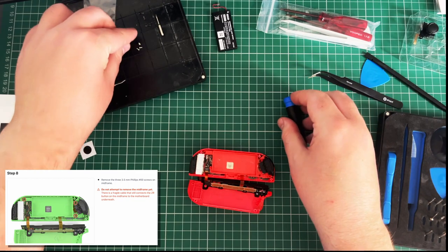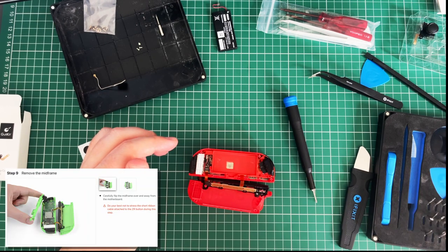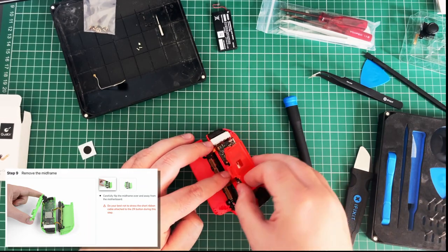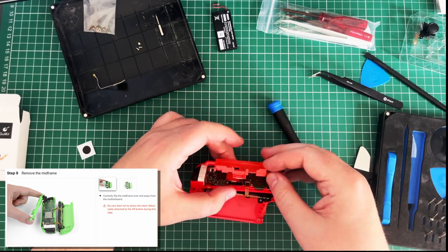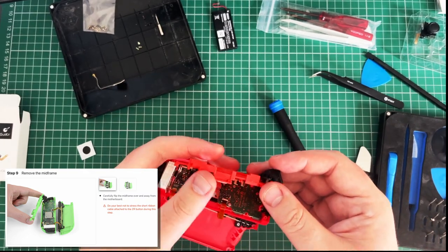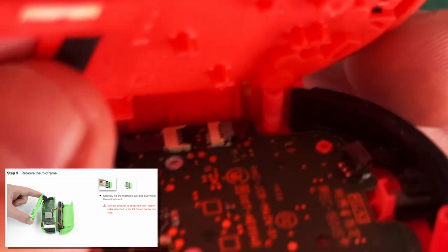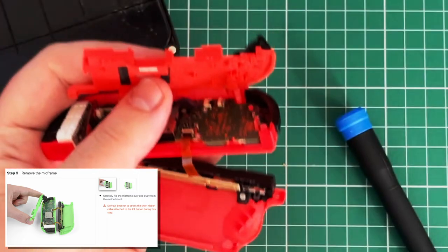Oh, three. Right. Do not attempt to remove the midframe yet. It's fragile. Keyword connects the ZR button underneath. Okay. Carefully flip the midframe up and over away from the motherboard. Oh god. Oh, that's a tiny one. How am I supposed to... Okay. This is going to be so fiddly to get back together again. Can you see that tiny... This tiny cable here. This is going to be so fiddly to put back in.